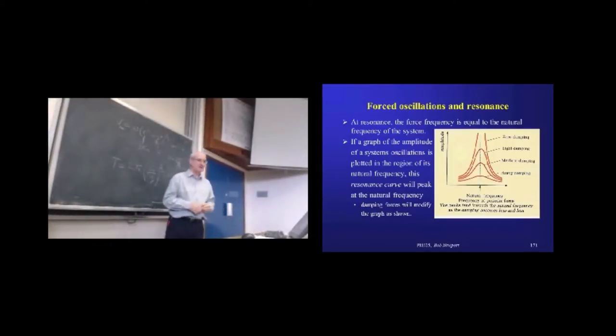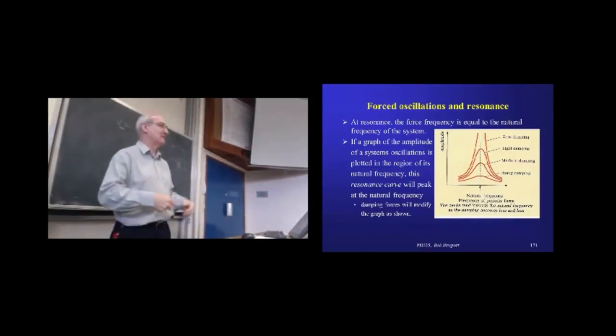So let's have a look at this graphically. If we've got no frictional forces, so no damping, then if we're putting a periodic force in at the natural frequency, the amplitude is just going to continue going up and up and up until the system falls apart. With frictional forces, there is of course another force that's trying to slow it down. So it's again child on the swing. There's lots of frictional forces involved there at the suspension point of the chains or the rope, air friction. All of those things are taking their toll.